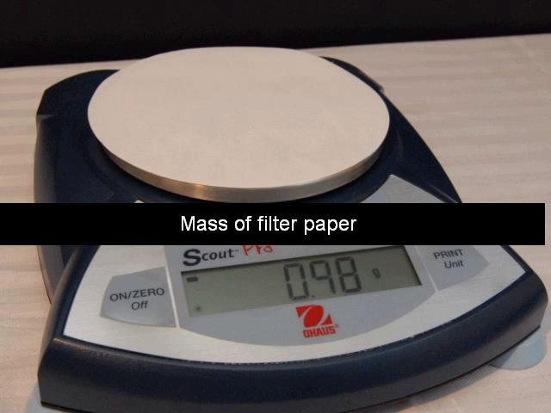And you need the mass of the filter paper. Record this number, 0.98 grams. Make sure you record it in the right place where it says mass of filter paper in your procedure. After that you have all the masses that you need to begin the experiment.